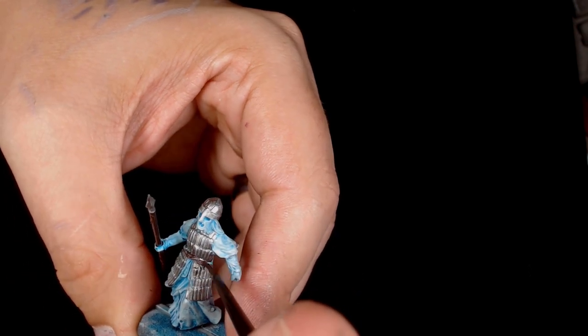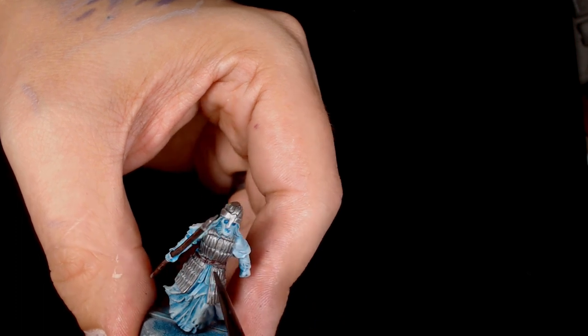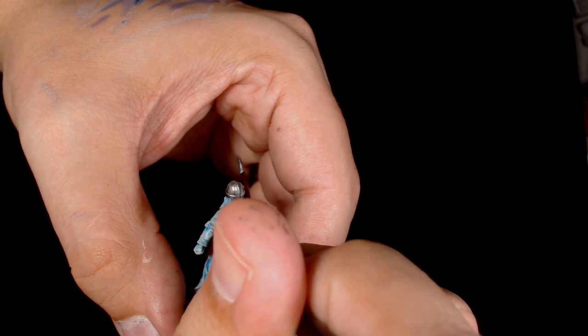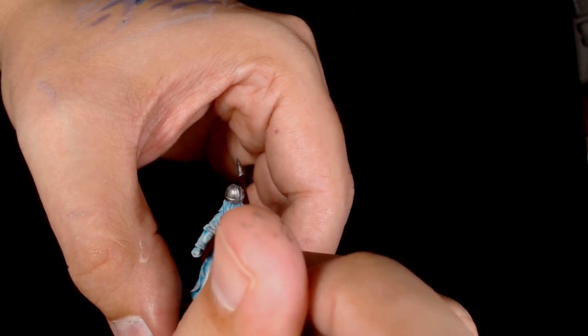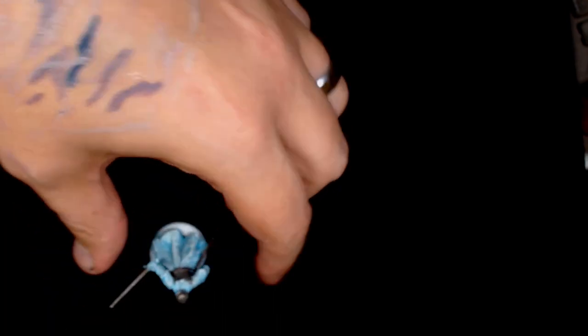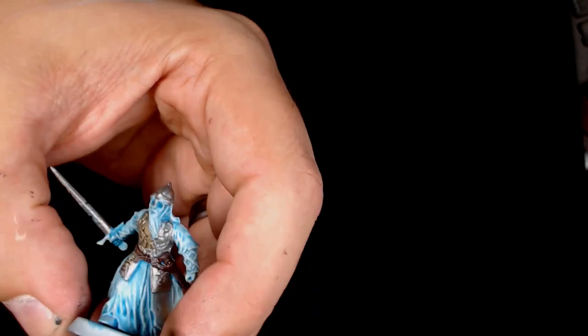and with these guys being such a simple paint job, I just decided to go with the one colour just to keep it really easy and make the models look neat enough, but keep them simple so you can have the entire squad done in a matter of an hour. You spend more time waiting for stuff to dry.